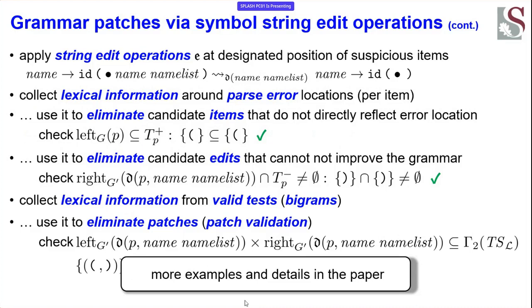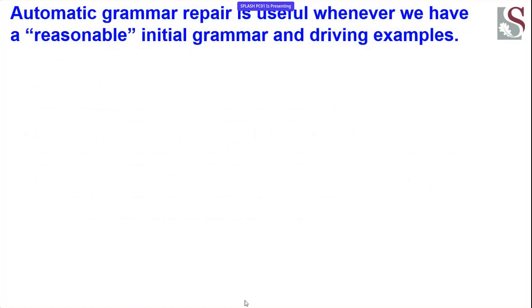We have about half a dozen different patch operations with the corresponding conditions. So where does this make sense? Our assumption is that this is useful whenever we have a reasonable initial grammar and driving examples. Basically, if we have a competent grammar developer who got it almost right, but not completely wrong.